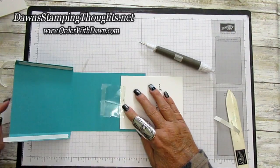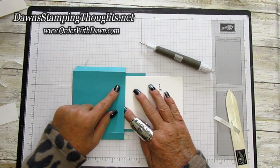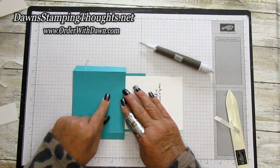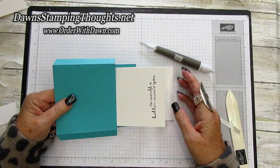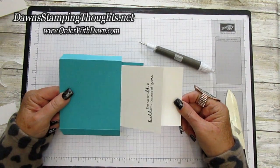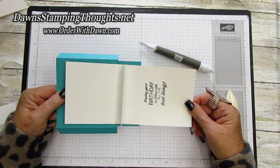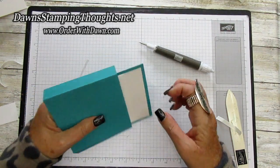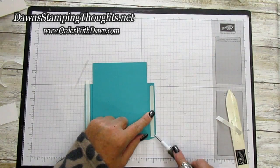And then we're going to close up the card. Seal that up into that inside piece of that Bermuda Bay. And then you can see once the card is closed and sealed up, this is what the card should do, just like that. Okay, isn't that cute? All right, now we can go ahead and seal up the card on the back.